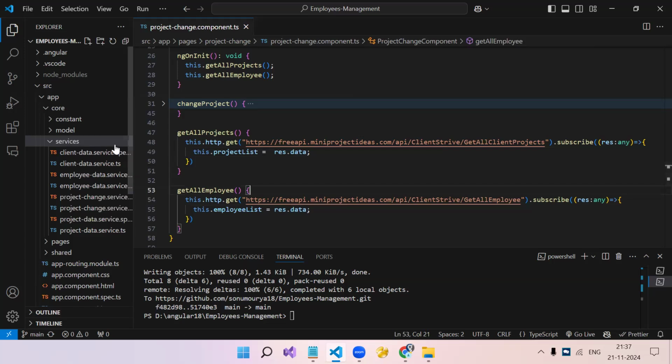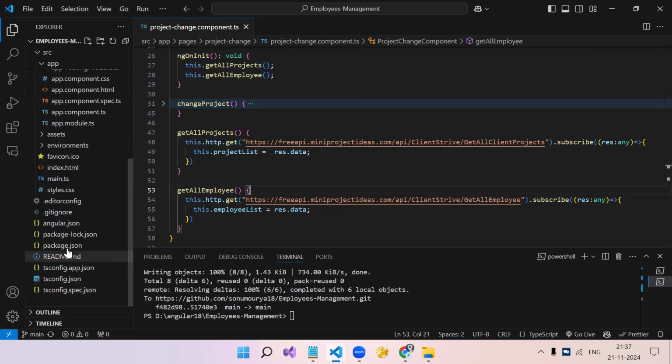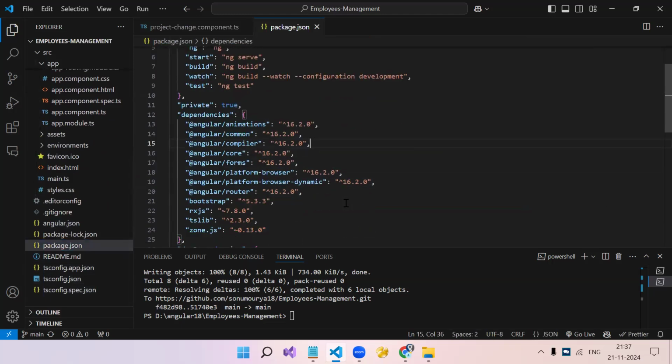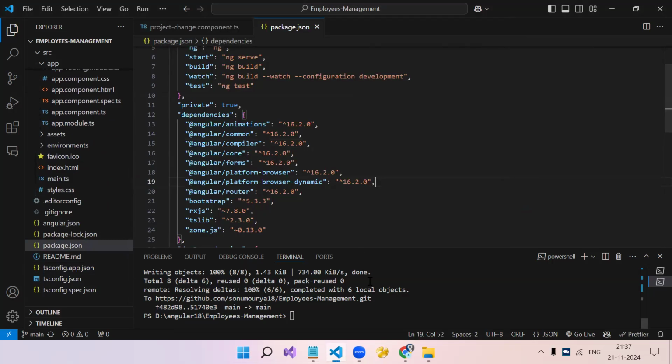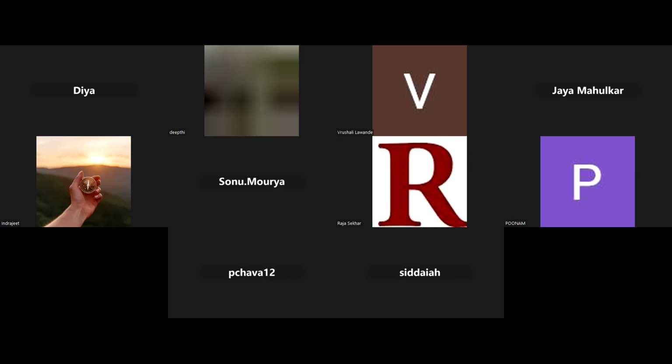And tomorrow, sir, the Angular version issue, can you explain what NVM list and all is? I am currently facing an issue. Is it on your company's laptop or your personal laptop? It is my personal one only. Okay. I'm also getting some error. Everyone might be facing the issue. Share your screen.